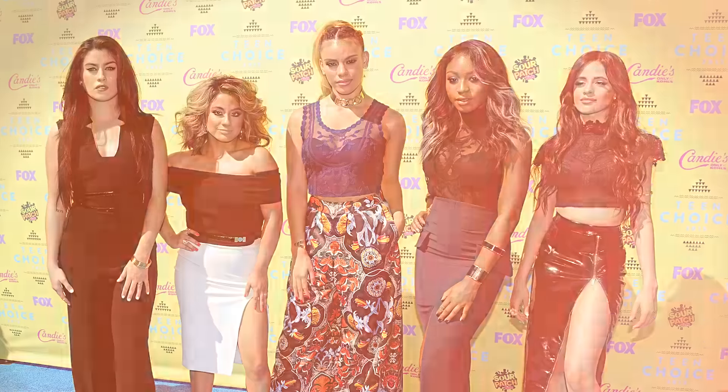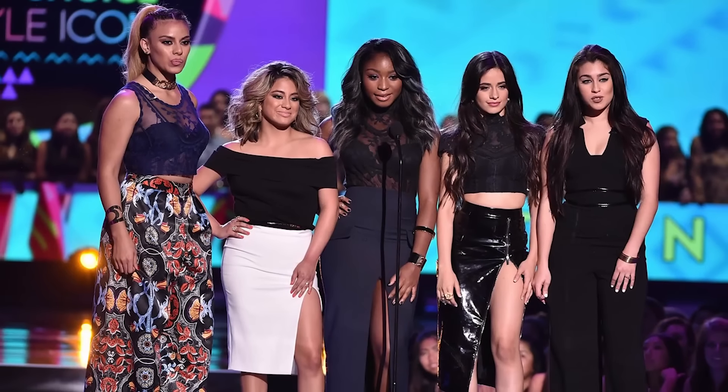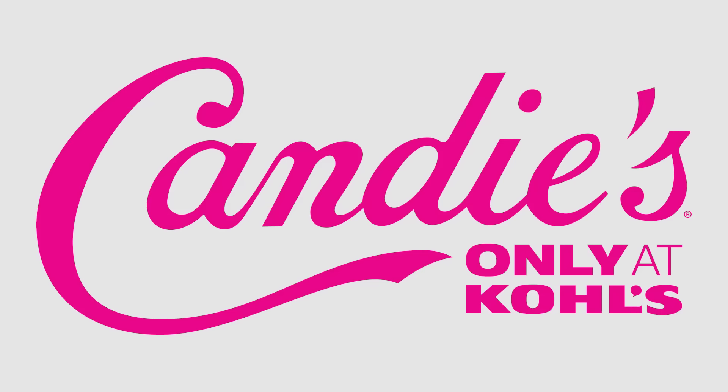No matter how much prep goes into the actual look, whether it's the red carpet or just a casual walk down the hallway, it's always great to walk around with confidence. And that's what's most beautiful. I hope you guys have such a blast. I'm going to prep myself by playing some music so I won't be nervous on the carpet. Feel great, feel beautiful, and love your outfits. Don't forget to shop at Candies at Kohl's or Kohl's.com.